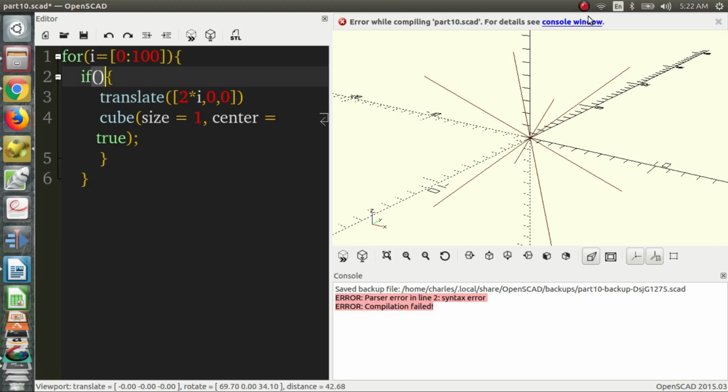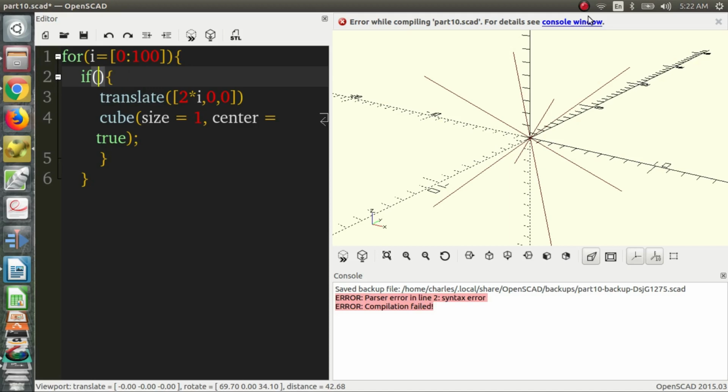So we have to figure out our criteria, and there's a few things that we can use as our criteria. There's a few different operators that we can use. There's the greater than symbol. There's the less than symbol. There's greater than or equal to. And there's less than or equal to. Or there's regular equal to. These are a few different operators, and I'm going to show you how to use them.